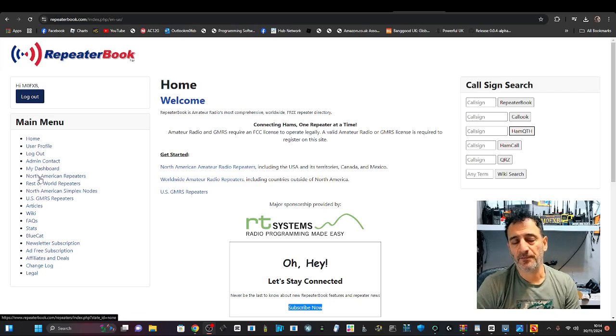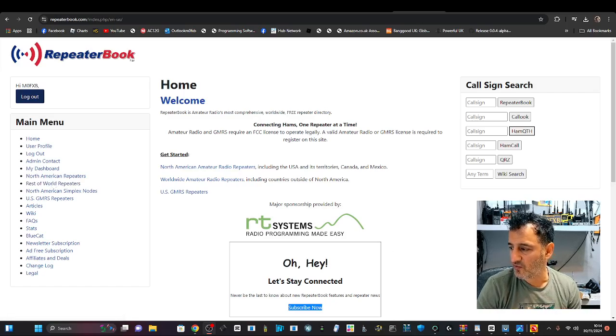I will say, I feel it's better to get a ready-made code plug so that you can import all the repeaters, and as you're traveling around the country, you've got all the repeaters in your area. In DMR terms, they call it roaming. I've never used that, but if that's what you're looking for, then I would borrow a code plug and just use the bits that you like. And there's no easy way to do this. You're not going to get a DMR radio and easily import all the repeaters that you like and just use them. It's never going to be that simple.